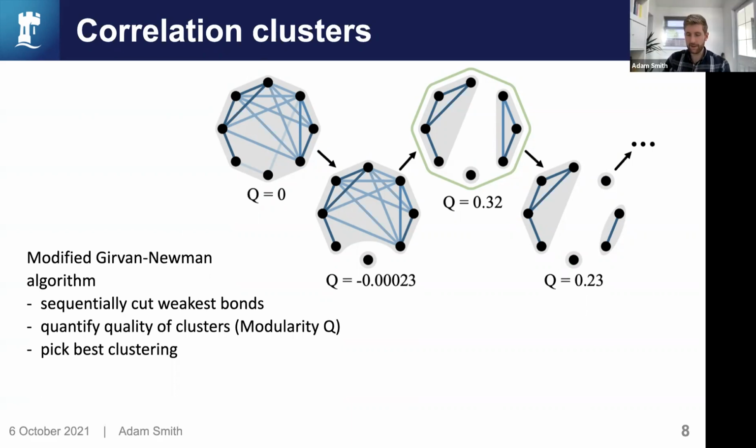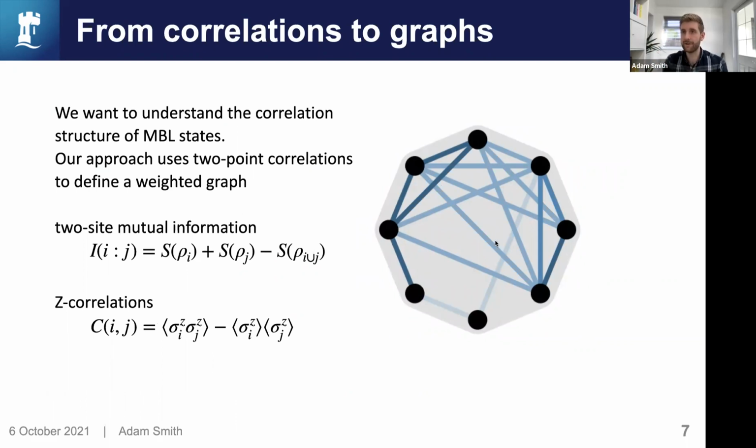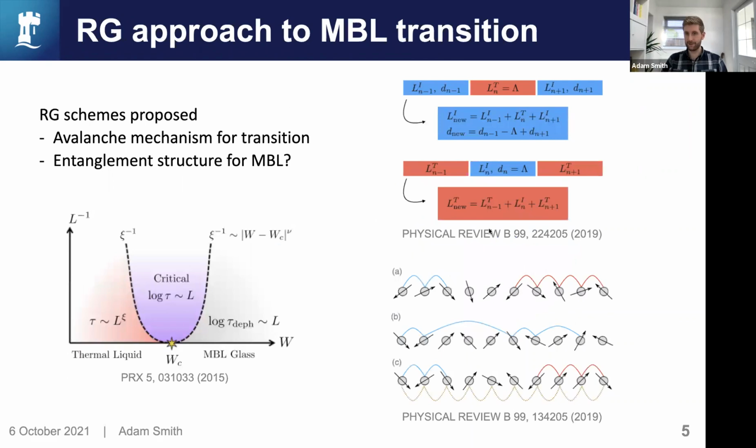So in this graph, everything's going to be connected with everything, and that's going to be true of pretty much any MBL eigenstate. But we know that MBL eigenstates are really determined by these quasi-local quantities, these L bits, and these have a certain length scale. So we expect that parts of these systems are going to be strongly correlated over a certain distance, but very weakly correlated over longer distances. What we want to do is break this up and find which chunks of this system are strongly correlated and where they are not. If you look at these pictures, A, B, and C, we're really trying to simplify it like this, so we have the blue cluster, the red cluster, and isolated spins, and analyze the states in this way. Does that make sense?